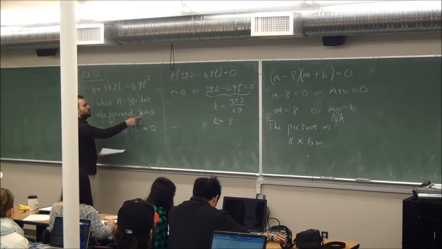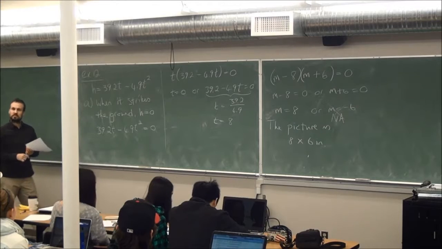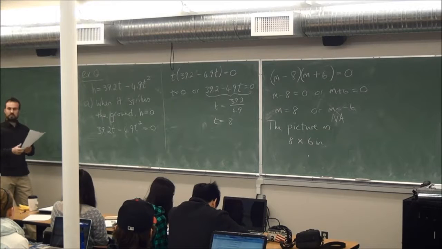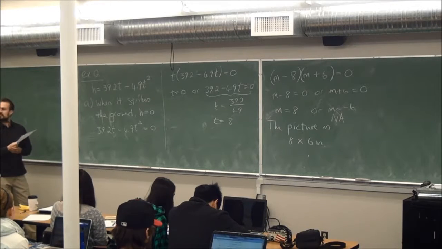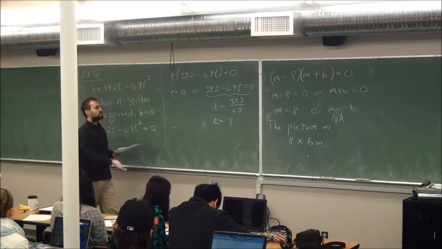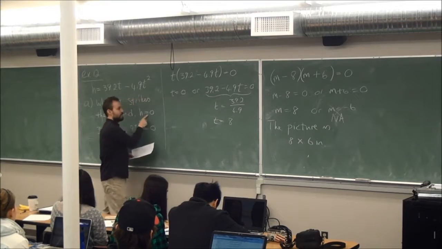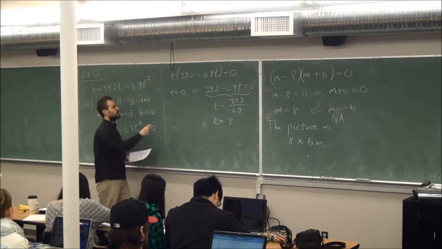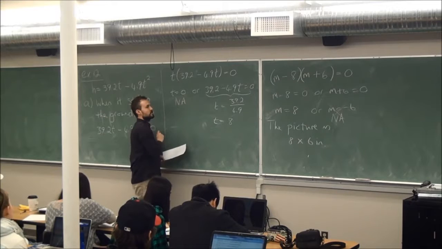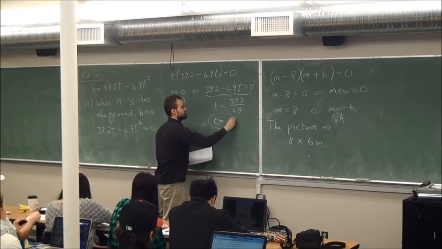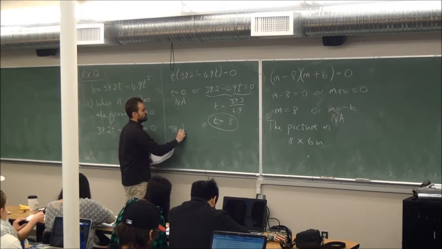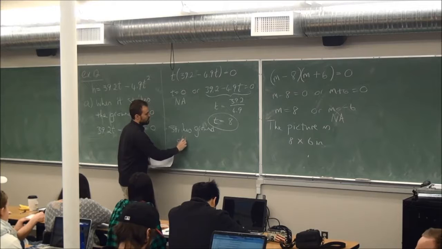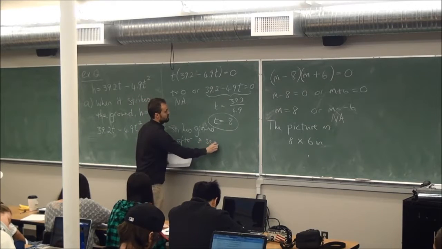Why is t equal to 0 when h is equal to 0? What does that represent in the throwing of the ball? When I launch the ball, I start the time and I'm on the ground. That's not what I'm looking for. I'm looking for when it strikes the ground again. So this one is not relevant to me, and this one is. So it strikes the ground after 8 seconds.